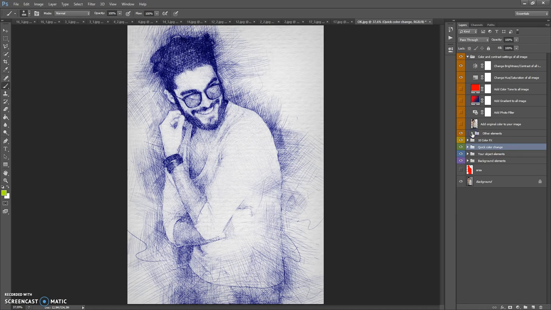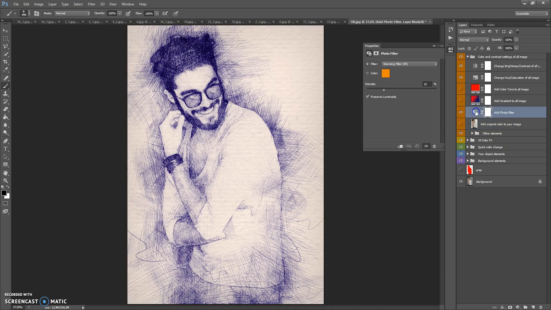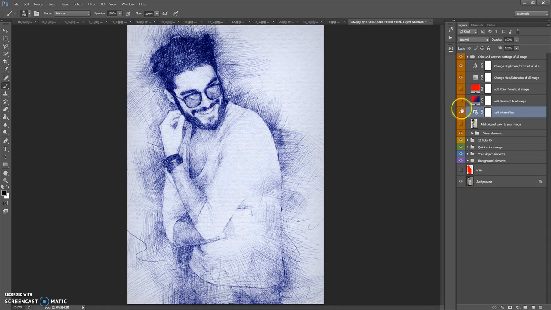And also in this folder you can add the original color to your image. You can change the opacity of this layer. In this folder you can add a photo filter to your image. You can add a gradient to all the image.